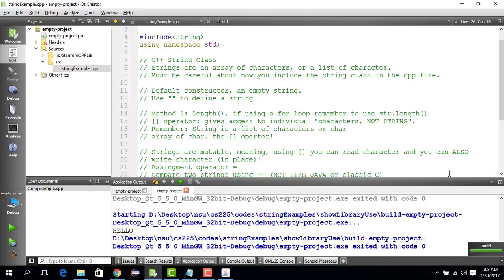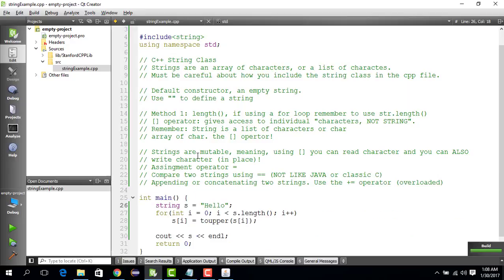So basically what happens, we have to be a little careful here, because this operator gives us access to the individual characters at position 0, which is the H position. So position 0 is H, position 1 is E, then L, and then O, or position or index, however you call it.